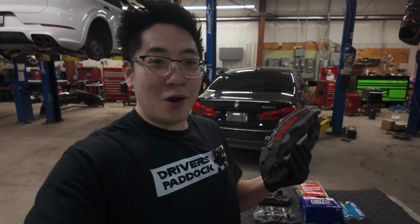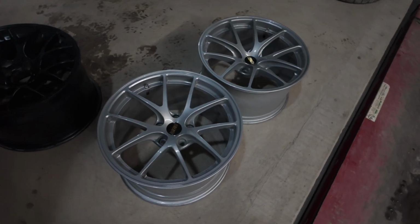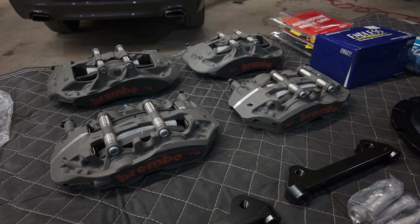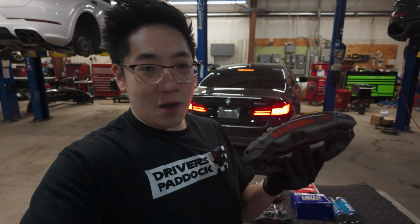So everyone, my favorite part of any car is always the BBK. And honestly, this is one of the reasons why I went with the BBS RIA, just to be able to show off these anodized Brembo Pistas front and rear. And I think it's going to look absolutely spectacular behind the BBS RIA. So let's get these on as soon as possible.